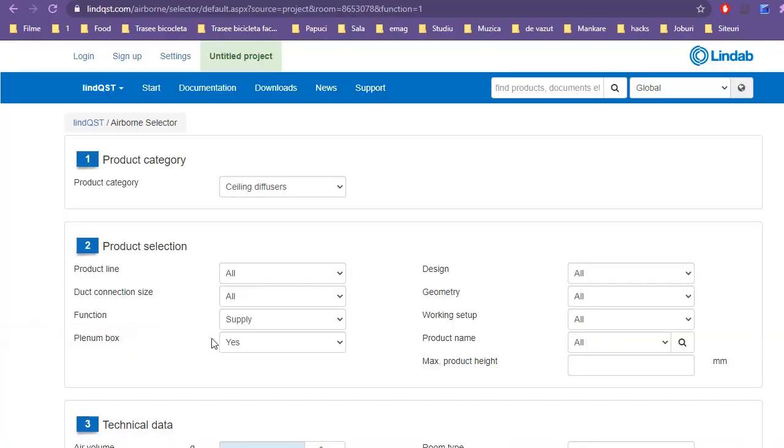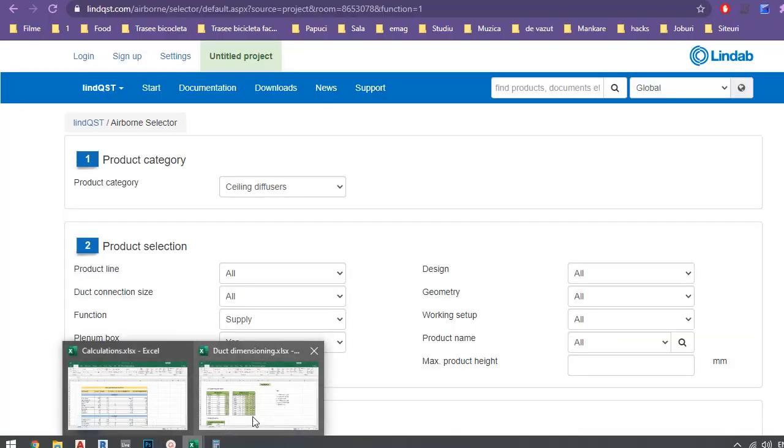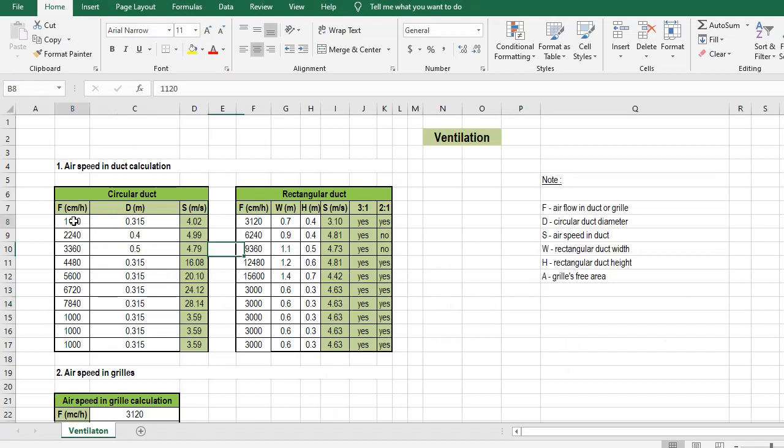So go here. So let's enter here 110 and see what duct we need. Let's try 160.